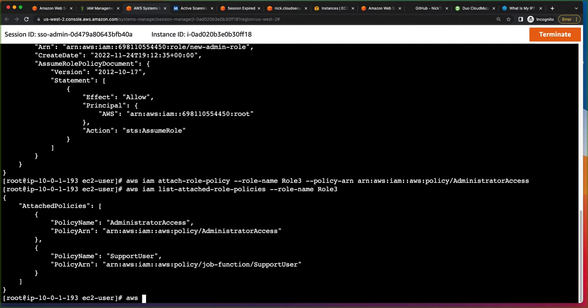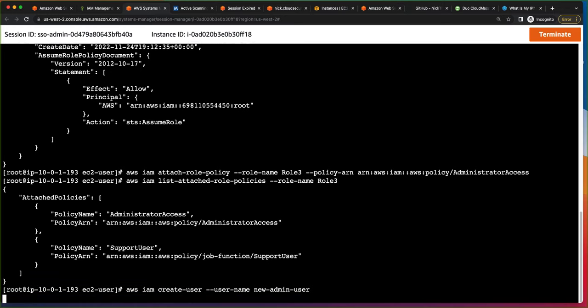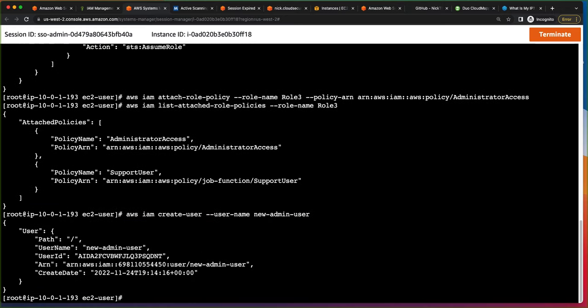Now let's try to create a user. Remember before this command did not work, but now that we're admin, let's see if it works. And there we go, we were able to create a new user. So that completes step 5, which was privilege escalation. So step 5 of our Mitre attack workshop. The rest of the steps I'll leave as exercises to you.